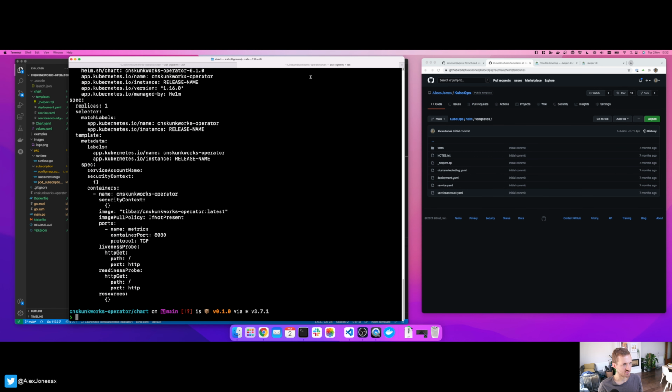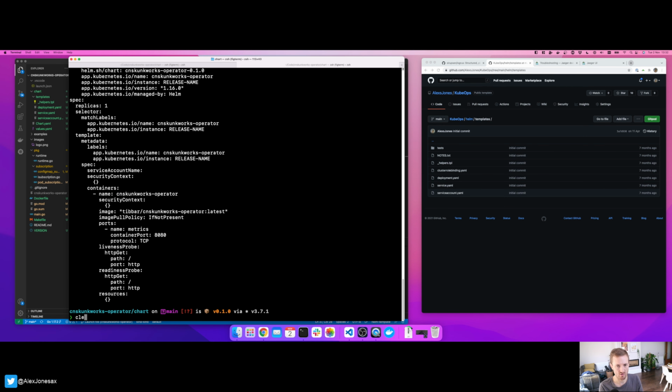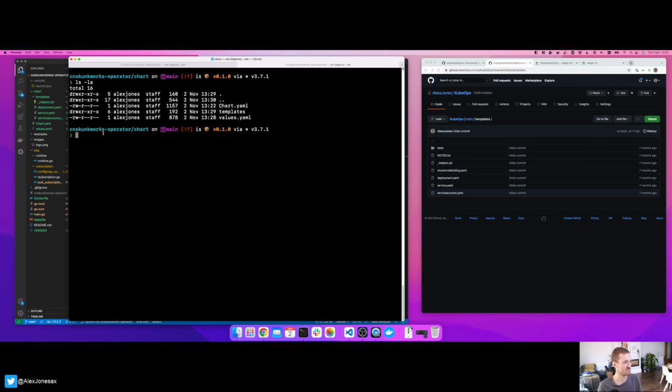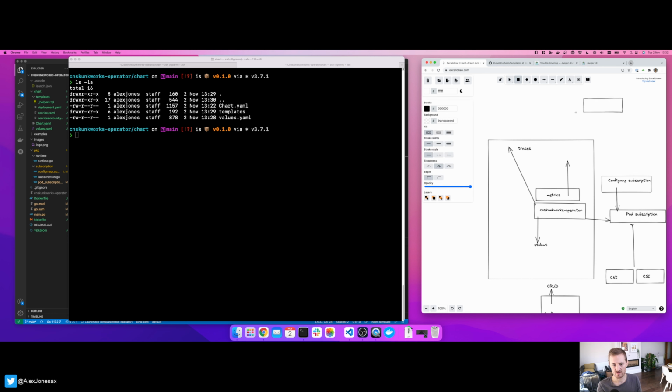The Docker image should be pushed by now. And what we can do is give this a go in our cluster. So if you remember, we are connected to our local cluster on kind. So from our folder we will deploy the Helm chart as a new release. So helm, we'll call this cn-skunkworks, and the chart will be the dot, the local directory.